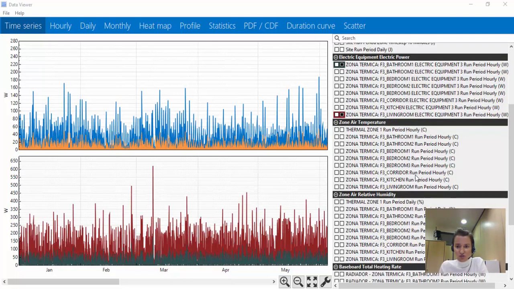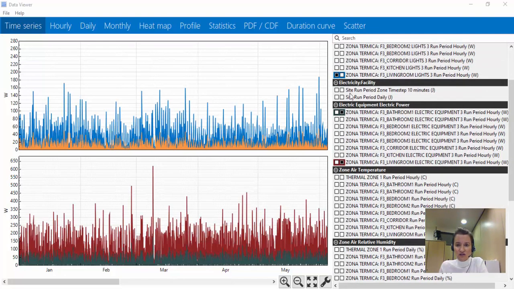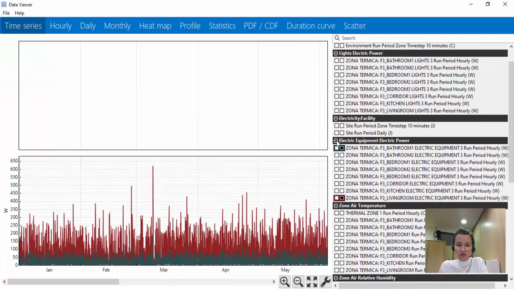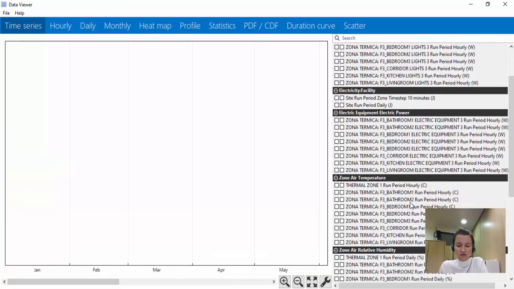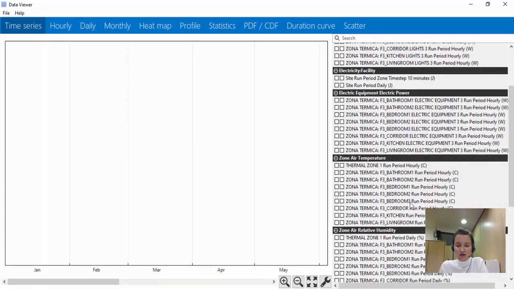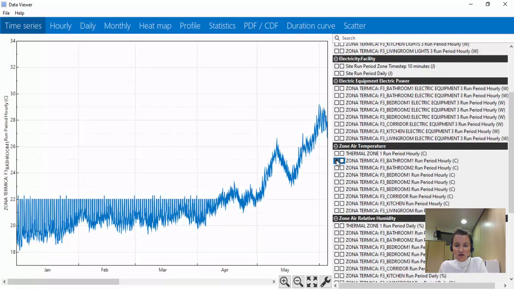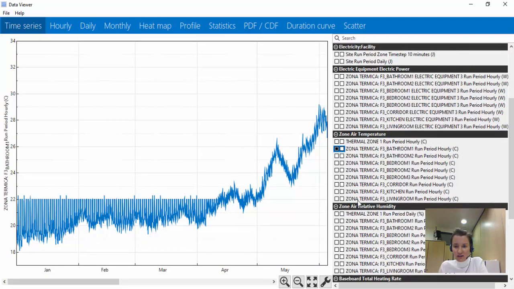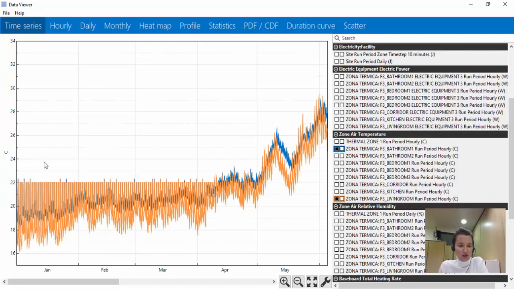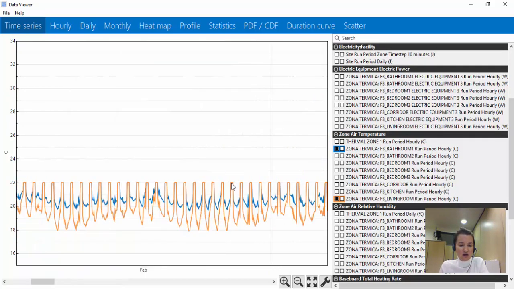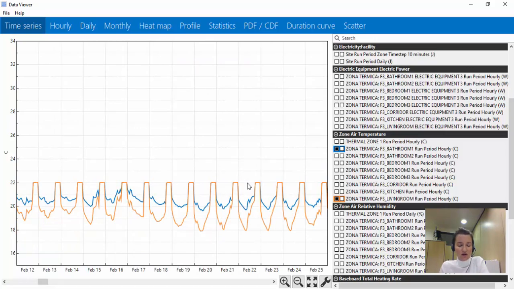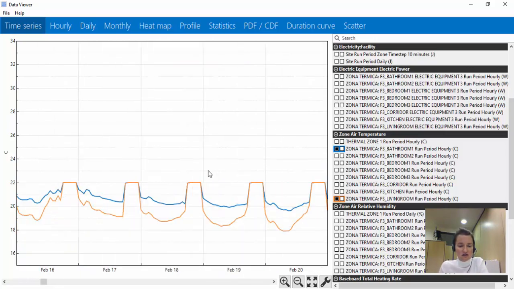quality. For example, zone air temperature or zone air relative humidity, in order to ensure that these requirements are being met in our model. For example, for the same zone, the bathroom or the living room, we can check how the thermostat set point is being met during the winter season.